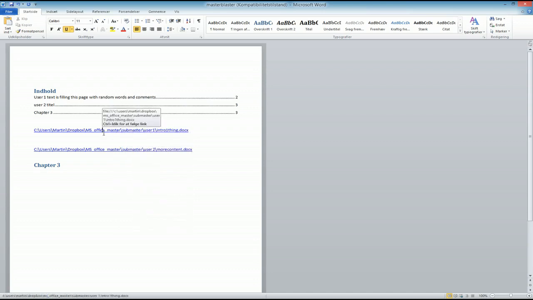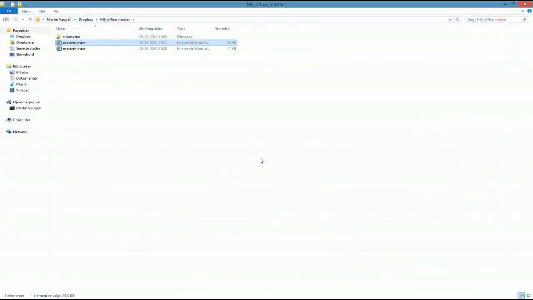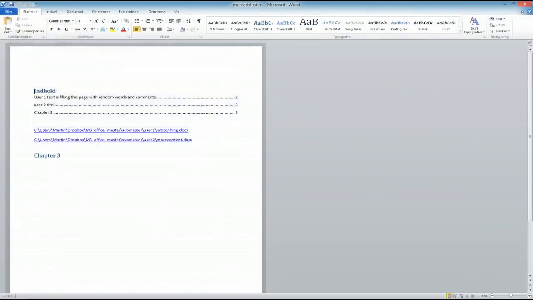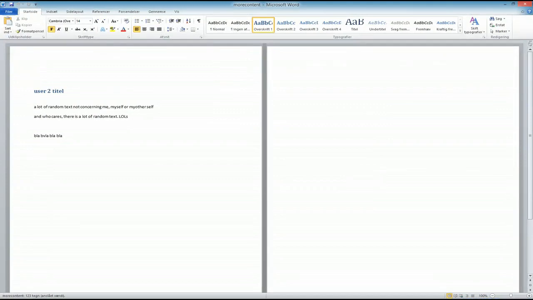So, in short, Word can easily replace it. However, the master file is not editable by all users. You have to create a master file on each system or computer. That way, it will be possible, and each user can just work in his own document. As always, there's no limit to the amount of users.